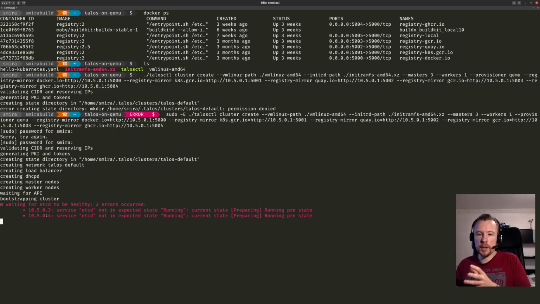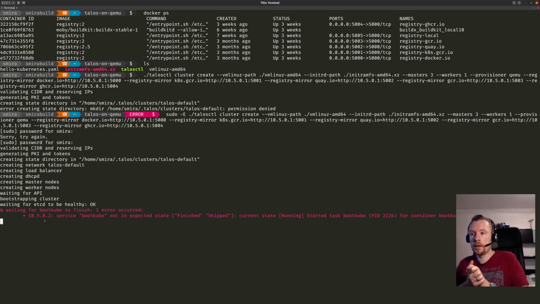And once the etcd cluster finishes building and all the nodes join, the self-hosted control plane is going to be built using bootkube. We'll see a message here. The bootkube service is running and bootstrapping the Kubernetes control plane components and installing the initial manifests.